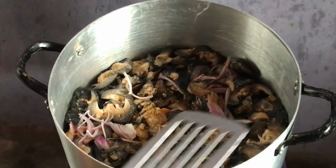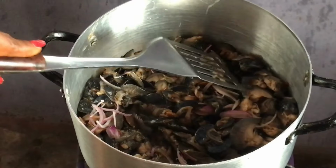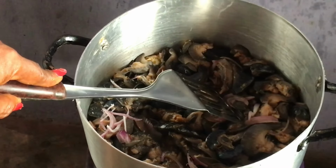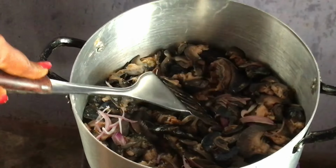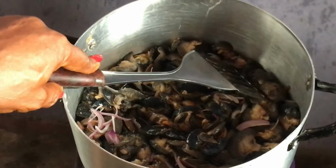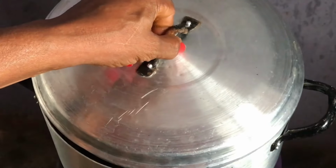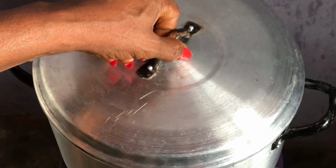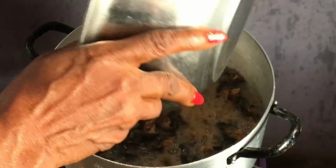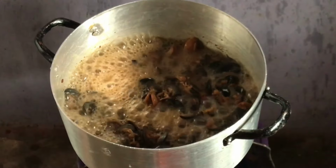The last baby. So guys, as you can see, I'm singing for my son. This is the snail, onions, seasoning cube, and salt to taste. So I'm going to allow it to cook for at least 10 minutes before I will now check on it. Let's wait for 10 minutes and we'll come back. So I want to check and put a little water on it. So I want to check my food.